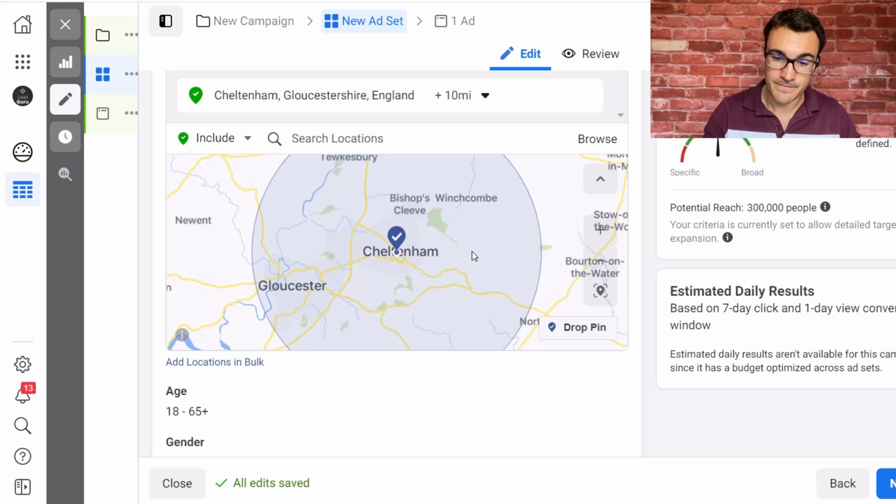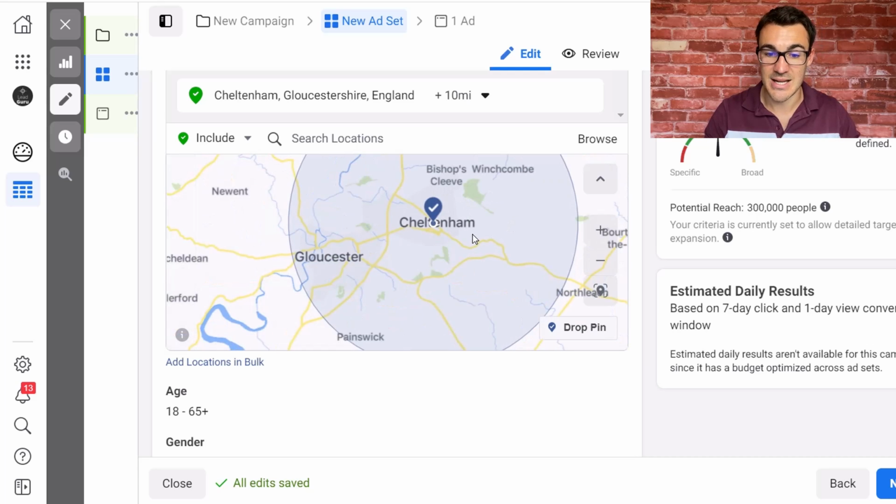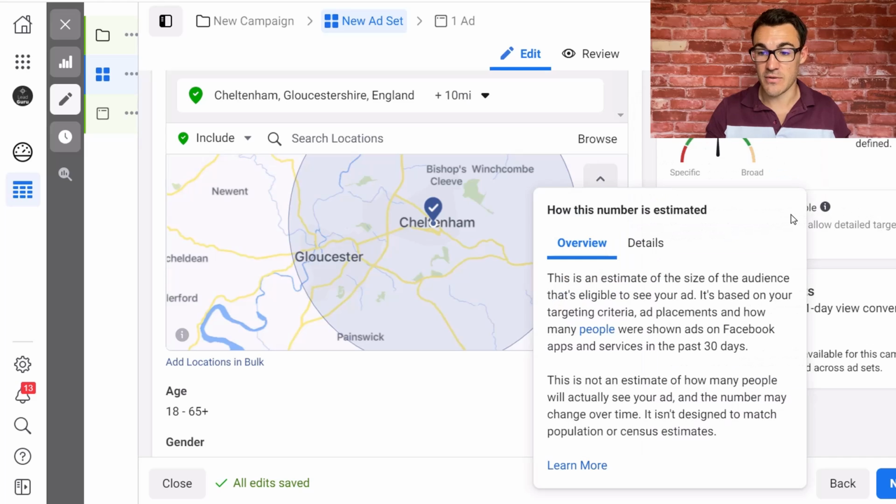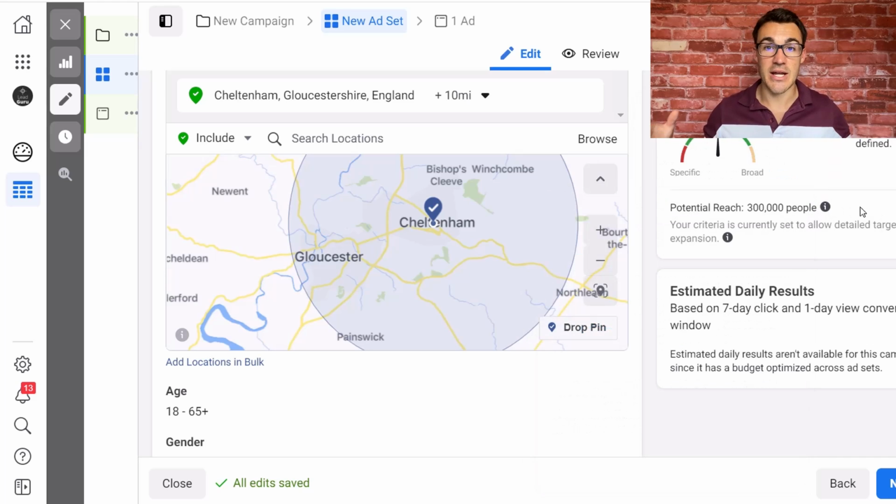Now, when I zoom in, you'll see that we've got Cheltenham here, which is what I'm selecting. You've also got Gloucester here, which is a reasonable sized city here in the UK that's fully included. Now, you may need to narrow this further and say, actually, I don't want Gloucester, because people aren't going to travel from Gloucester to my restaurant, my accountancy practice, whatever it happens to be. I just want to advertise to Cheltenham, so you may need to narrow this further. And by doing that, what you'll see is that your potential reach over here on this side is going to just get smaller and smaller and smaller. But let's just assume we can do this. We can do Cheltenham plus 10 miles.